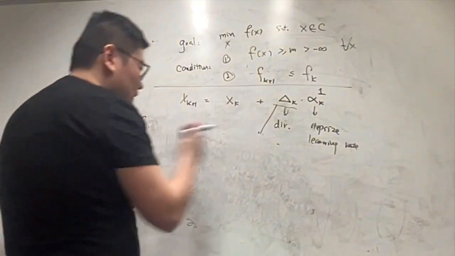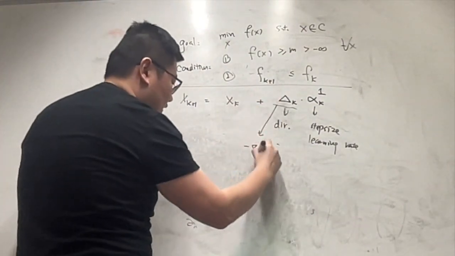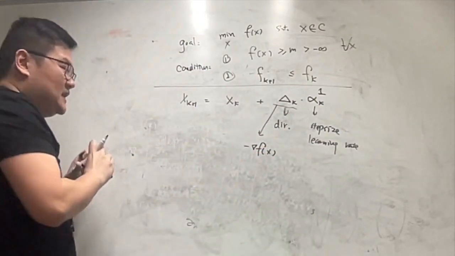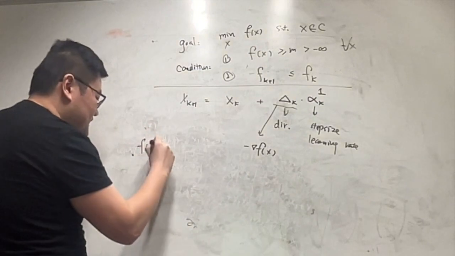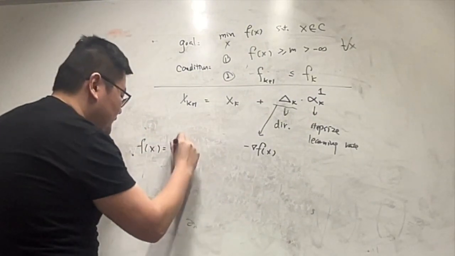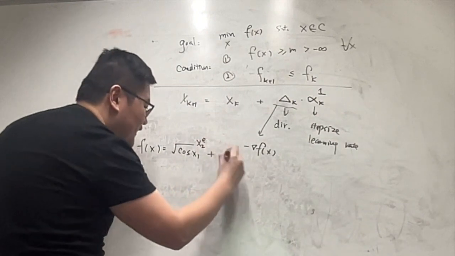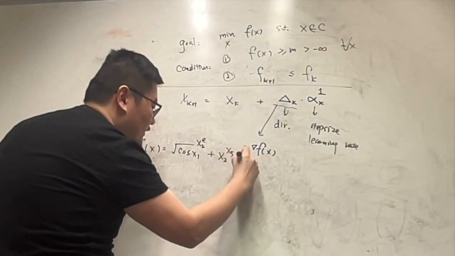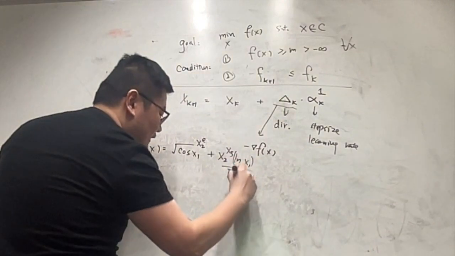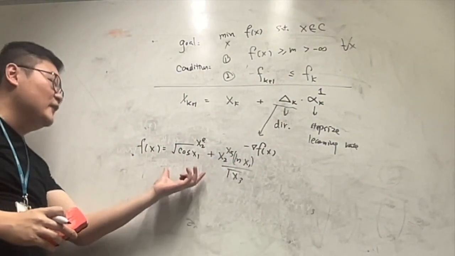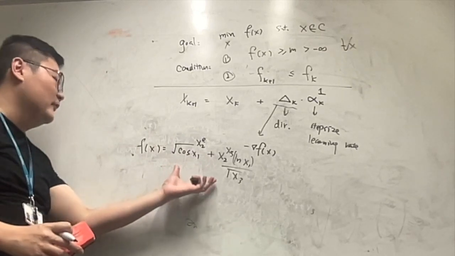Yeah. So therefore, this guy is just negative of gradient, okay? And you know how to do this for many functions. What are the crazy functions? Okay, you won't see this. You won't see, let's say, cosine x1, x2, e, and then x2, x3, log x1, and then square root x3. No, you won't see this kind of thing. This is like the calculus in year 1 for making your brain suck, okay?